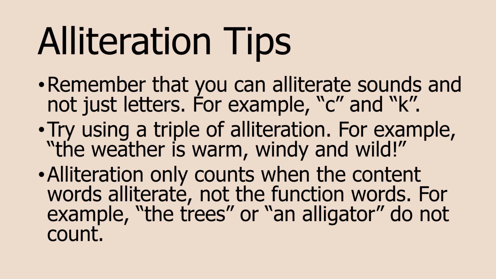Try using a triple of alliteration. That way you can pick up a couple of marks. You can pick up a mark for using alliteration, which is a persuasive writing technique, and you can pick up a mark for using a triple, which is also a persuasive writing technique. For example, the weather today is warm, windy and wild. Three adjectives in a row, all beginning with the same starting letter or sound, W.